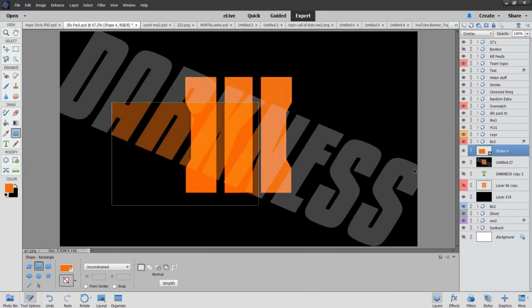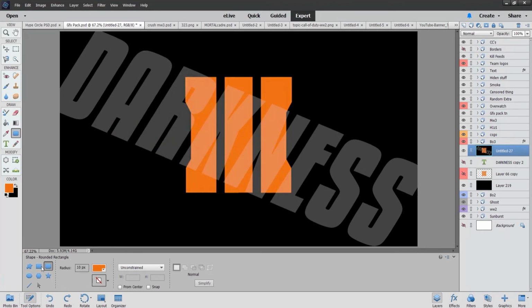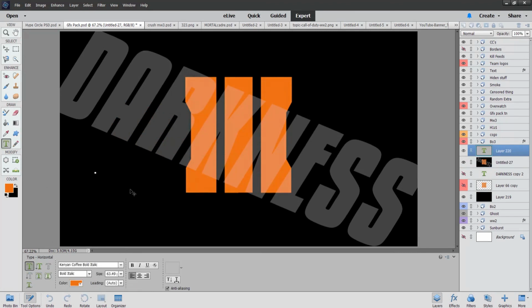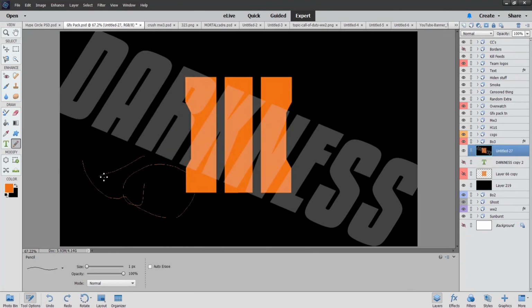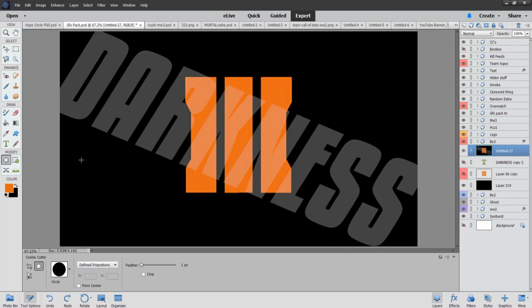Then you can create rectangles and stuff like that, which is pretty cool. You can create a bunch of different shapes. You can do shapes from here and stuff like that. Text, there's your text. Pencil, I mean, you can use this if you just want to mess around with something, but I've never really used that. Okay, this is cutting stuff, so you can do the normal crop, and it's loading real quick.